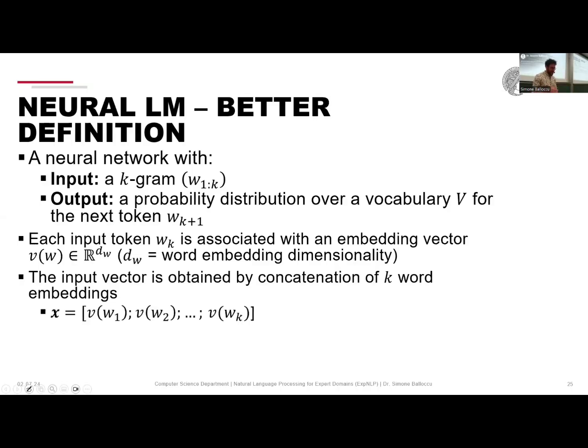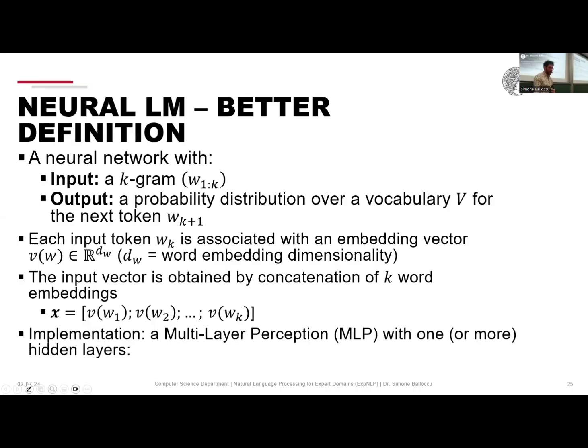So X becomes the concrete function, okay? How do we implement it? Your typical multi-layer perceptron with one or more hidden layers. Crucially, this is going to have some nonlinearity because I guess we can all agree that when we want to predict the probability of a text, there are not only two classes, right? The text is much more complex, so we probably want to draw some nice, smooth, curved decision boundaries.